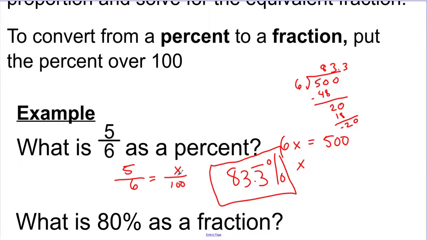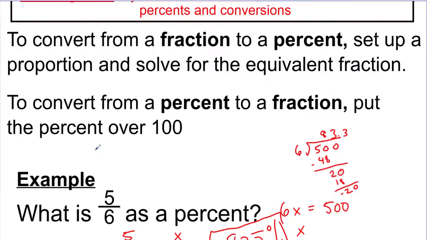We can do this with any fraction. If you wanted to say 1 half or 2 sevenths or 9 fifths, anything like that, we can just take that and turn the denominator into 100 using proportions, and that's going to be our answer. That's how I turn a fraction into a percent. Set it up as a proportion, solve so the denominator equals 100, that's your answer.